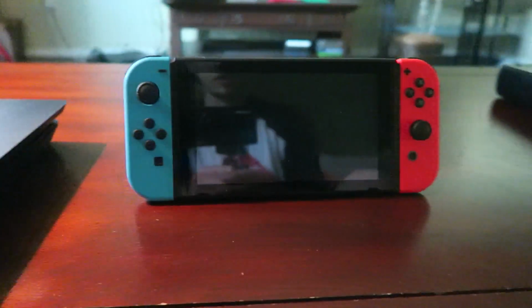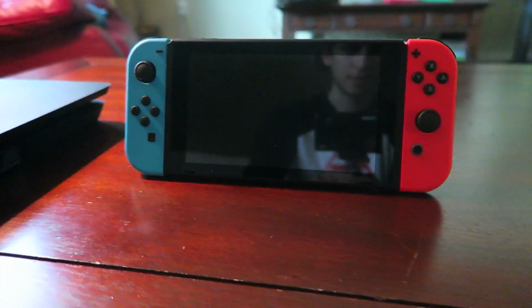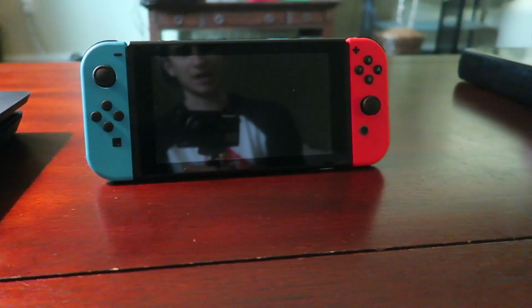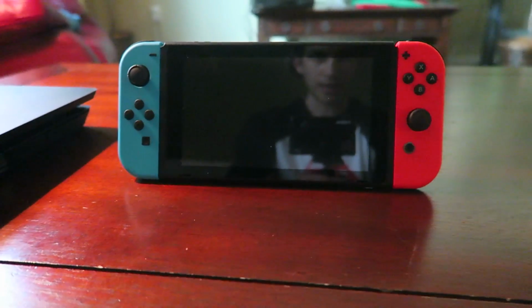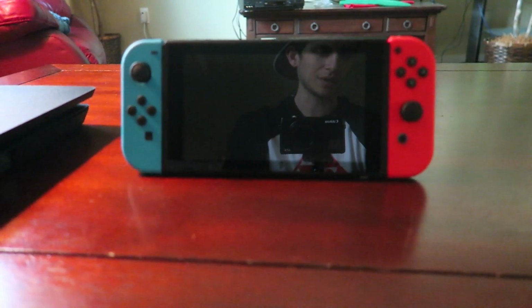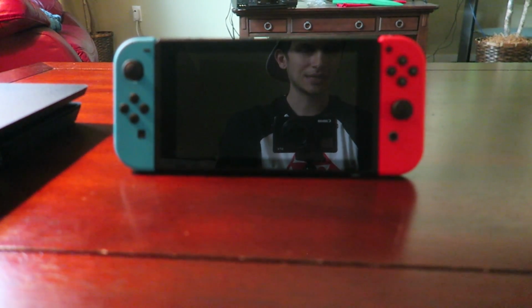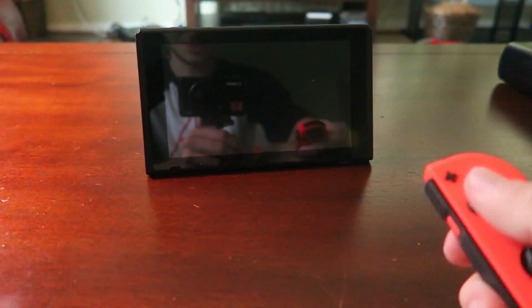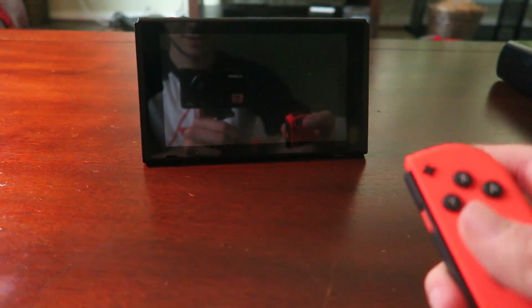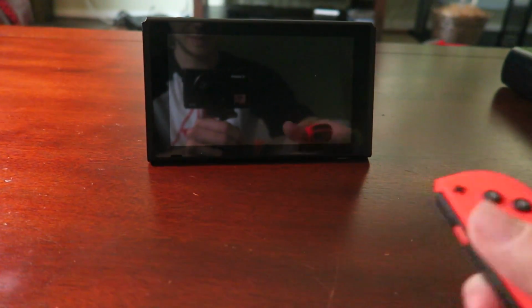You know, you're in the car, you're at a coffee shop, you're on a plane, you're at work, and you just throw this thing up on a kickstand into tabletop mode and play away. Now, I'm going to take the Joy-Con off just so you can see what it looks like with just the tablet itself. So there it is, just chilling in its tabletop form with the kickstand up. There's a little Joy-Con. This is basically going to be me. You can throw this thing wherever you want and play like that.